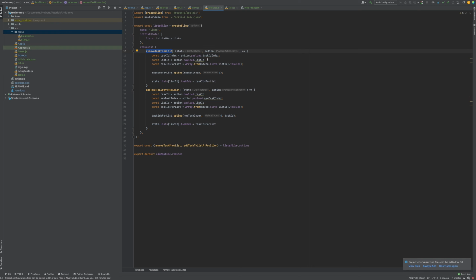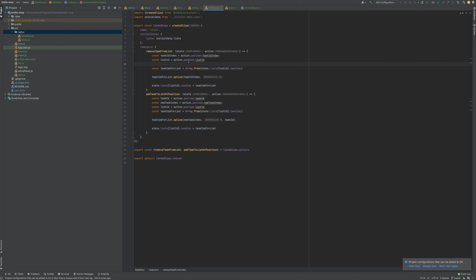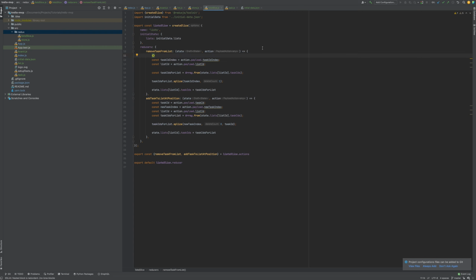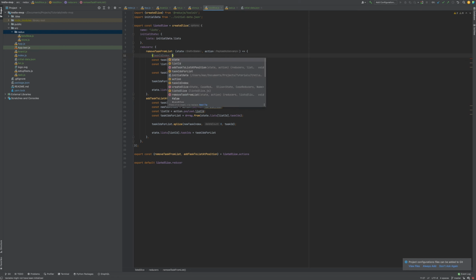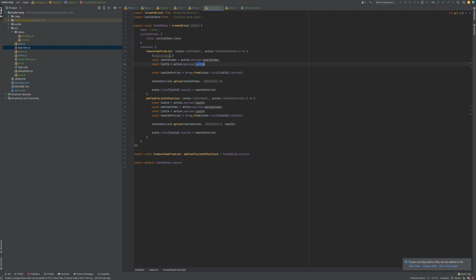From here you can see action.payload, meaning the payload for the action, the things we are passing into it when we call the action. We are going to be passing something that looks similar to this: the index of the task ID, and then the list we are dealing with.